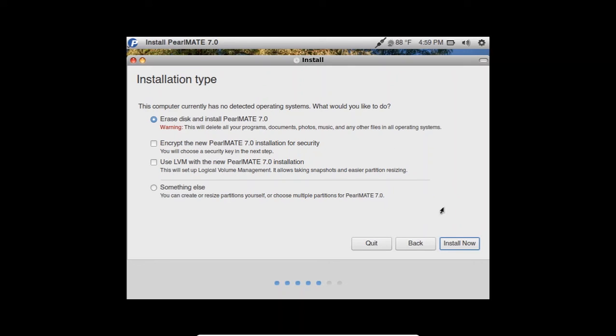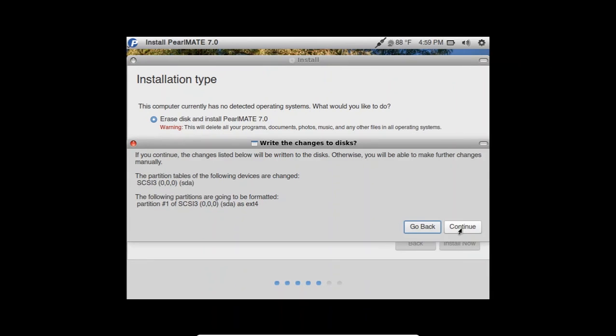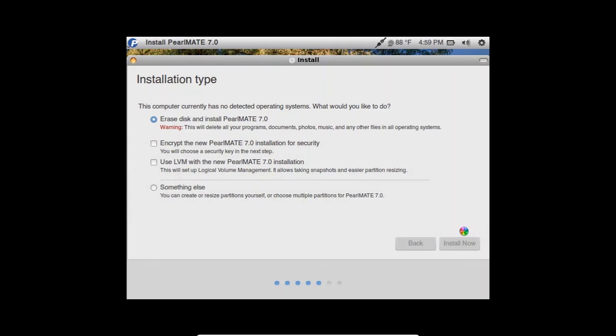Now, I'm going to give the one warning, and of course, user beware, but if you are doing a hardware install and you plan to keep your operating system that you currently have, do not use this option because it will wipe it off your disk. Virtual environment, we're just fine. Alright, go ahead and click Continue to accept the changes we've decided to make.